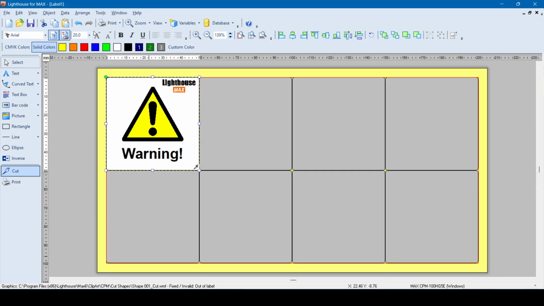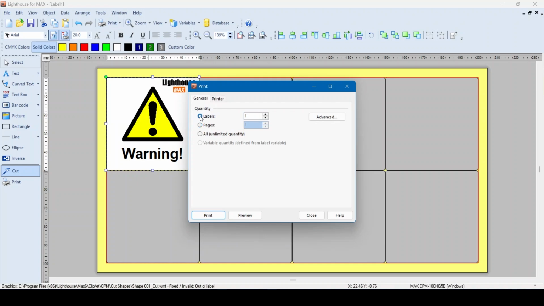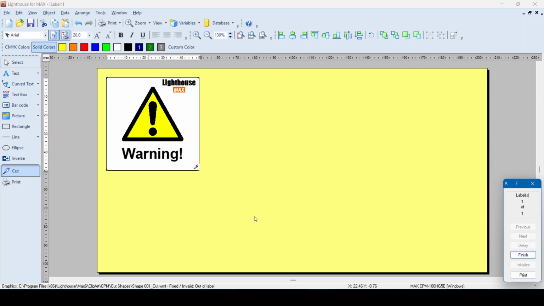However, if you do happen to choose the labels option and leave this as labels 1 and then head to preview, instead the screen will look like this. If we did proceed to print these labels, the printer will still print and cut out this one label here. However, there will be nothing else printed on the space that is left over, and this material will also be fed out of the machine in its entirety and guillotined off the roll, so it could be a very large source of wastage. This is why it's recommended to preview before you do print, just to make sure that everything appears as it should do so.